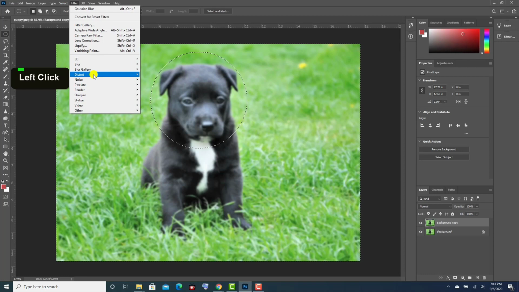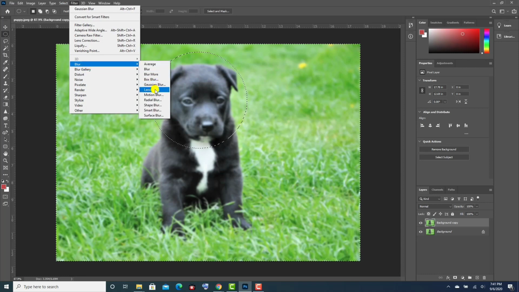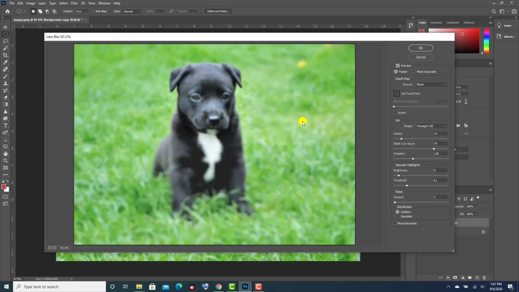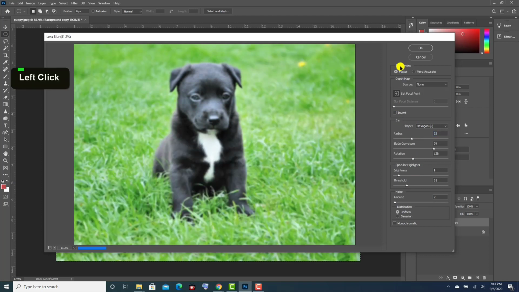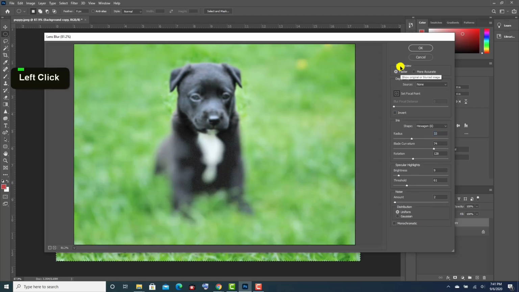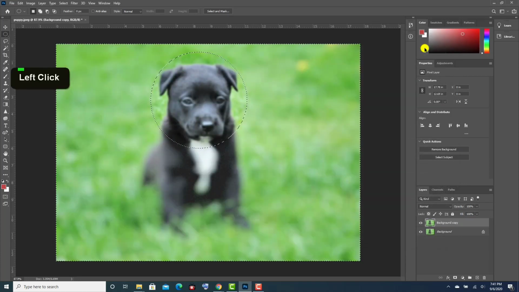I'm just going to undo that deletion, and I'm going to go back into the blurs under filters, and I'll choose a lens blur this time. There's a lot of different options for this one, but I'm just going to play around with the radius again and toggle around the preview to see just how it's affecting with a nice feathered blend into the face this time. It's a soft transition, and there's no hard edge between the blurs. Just going to do a Command D to deselect everything.